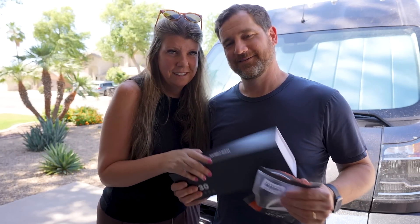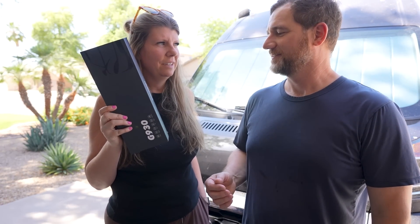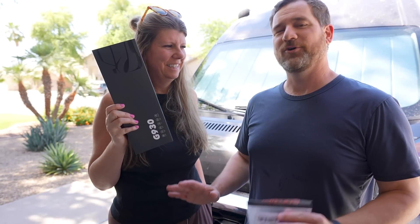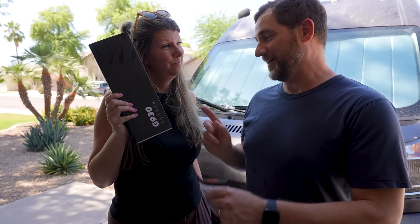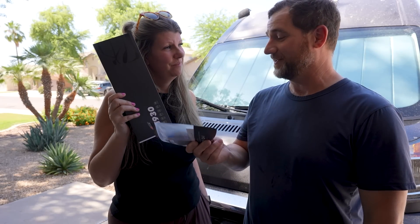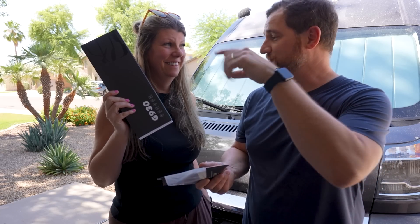My question is: do you know how to do this? No, but we're going to learn. And my other question is: we're not going to wreck the van installing this? No, no, no. So we'll mount the camera at the back of the van, run the cable down through the van, under the bed, along the cabinets, up to the A-pillar, back over to the headliner, and up to where the rearview mirror is. Then run the power cord from the dash up to the unit and power it. Just like that. Simple.